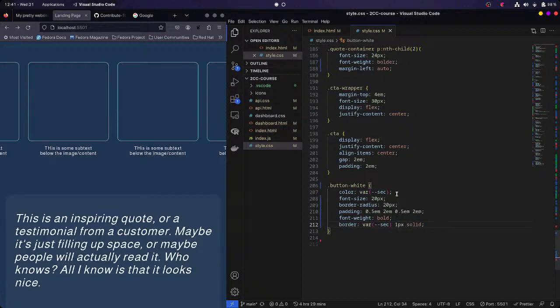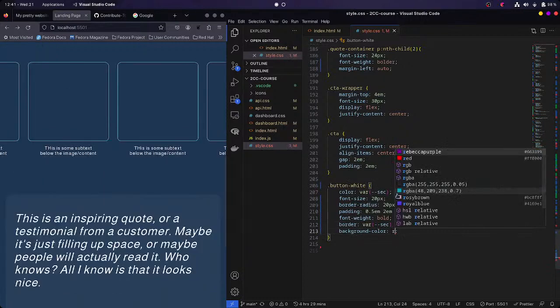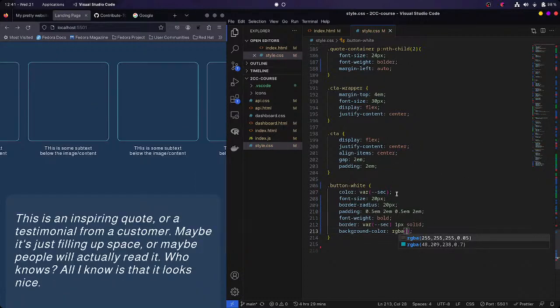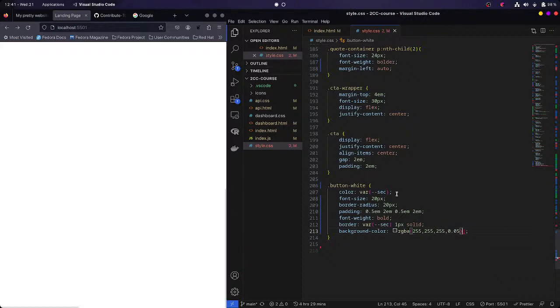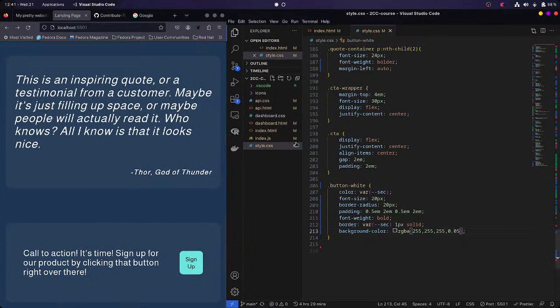I want solid, so basically color, width, and the type of border. And the background color is basically RGBA 255 255 255 0.05.